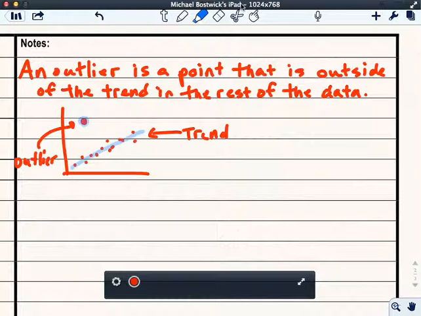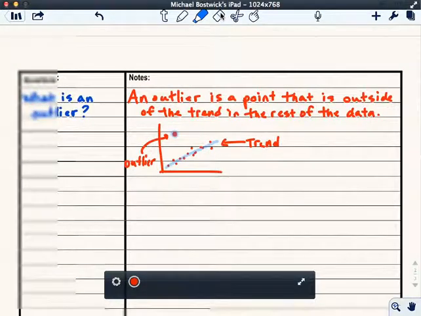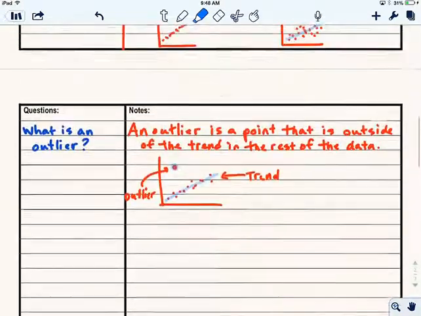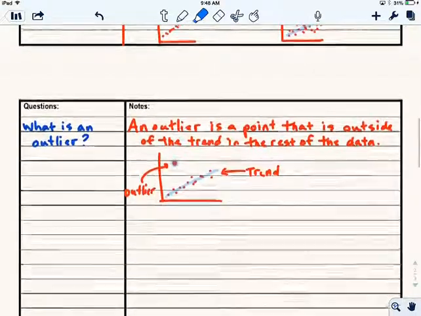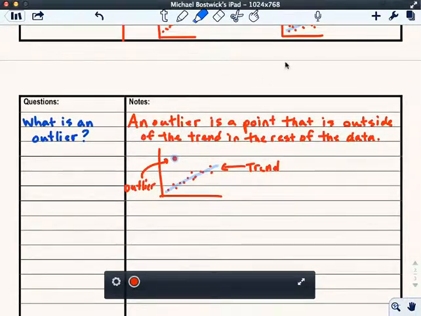For the problem set for this, you'll be answering a lot of questions around these different ideas that we've just discussed. There's going to be a couple of other issues as well. You may need to select the best graph, and so occasionally you have to remember some things about slope that you learned last semester. If you need any help, make sure you show me the notes and then ask. I do insist that you try to do the summary piece, which is to take the main ideas from the notes that you just took and try to summarize them in a couple of sentences so that you can do some additional learning about it. Good luck.